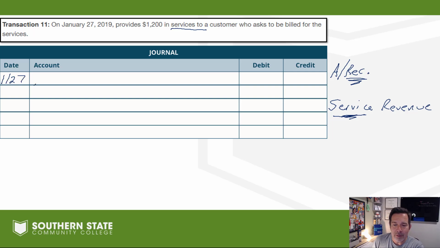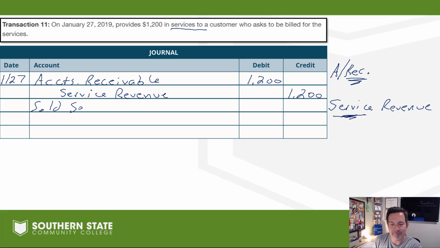All right, so the asset account needs to go up. Receivable, customer owes money. Hopefully they pay. We'll talk about later on what happens if they don't pay and how to handle amounts that we estimate might not be paid back. Because that happens when we sell on credit. Sometimes people don't pay and we got to make an accounting for that. All right, so for a description, sold services on account. On account. There we go.